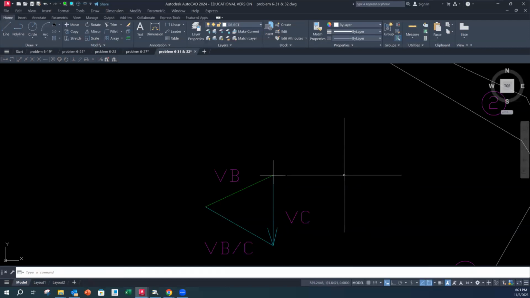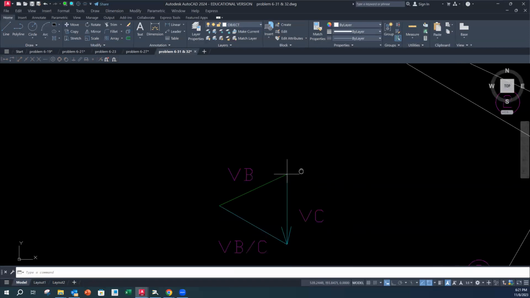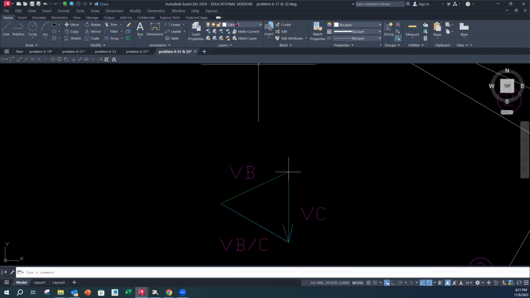Okay, and now I have my lengths, but I do need to add my arrowheads. So I'm going to add the arrowheads to the endpoint of B. Now B is going to start its tail at the origin, and it's going to point to the arrowhead of the last vector, which is going to be here. So I'm going to put this one in place. So this is going to be my VB.